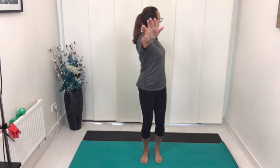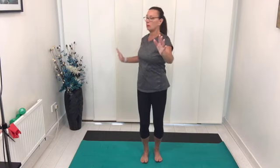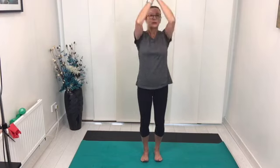So adding that nice twist, keep the hips square as you can. So your one hip will want to go back with the back arm. Try to keep it as far forward as you can. So the twist comes from your thoracic spine and not your hips. Inhale. Exhale. This time, inhale up.